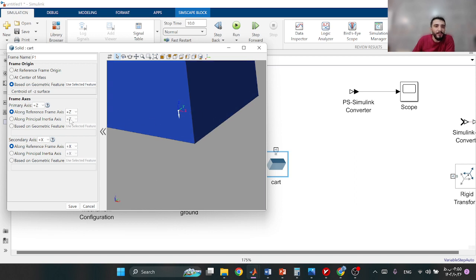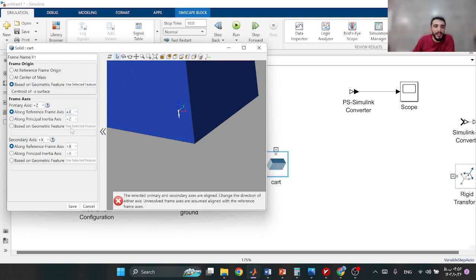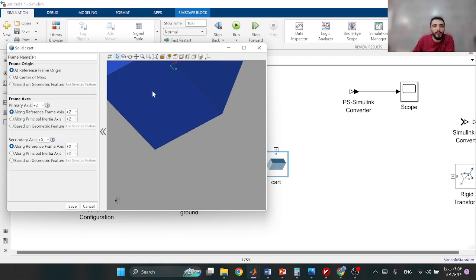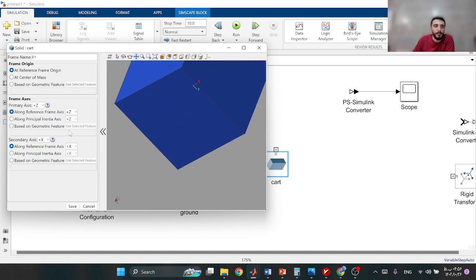So I have to change this z here to be on the x. And if I apply it, no, for now, let's make that very simple here.